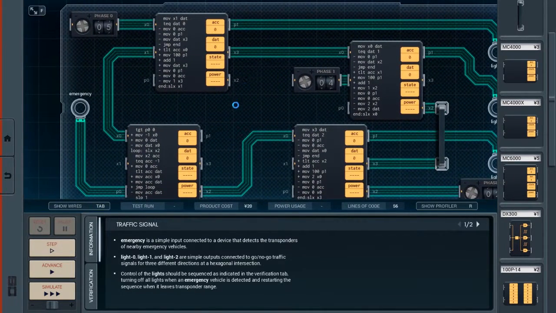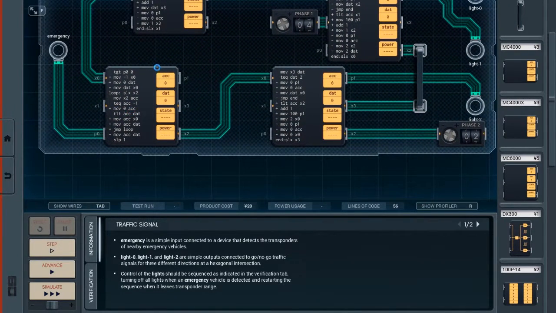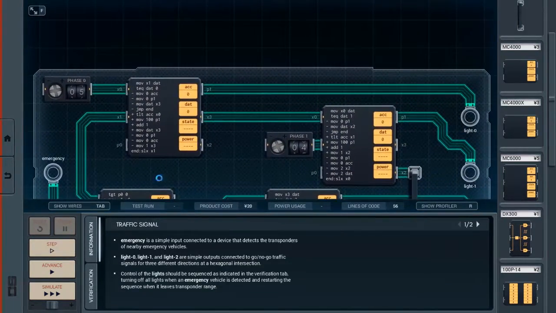If we're switching over from phase 2 into phase 0, then this will happen. So if that happens, then I move the accumulator to X0, and then I move the accumulator to that. Yeah, because then the accumulator is 0, and that is 2. So I overwrite the 2 with 0, and I jump back to the loop and wait for sleep. But if it's not less, then I move the accumulator to the DAT, so I override whatever was here. And then I set this to sleep.